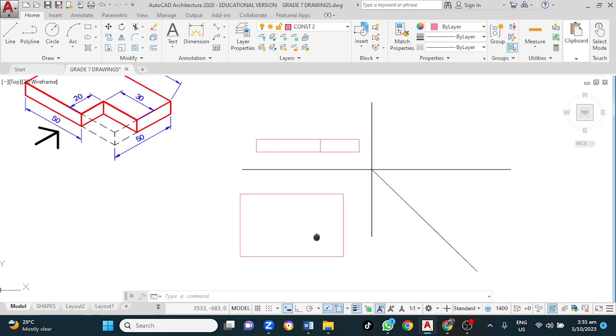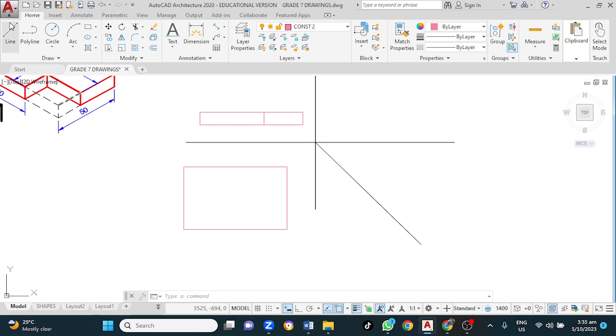So I'm going to use line. I could use rectangle as well to cut that out. So left click, REC, enter. This could be done several ways.